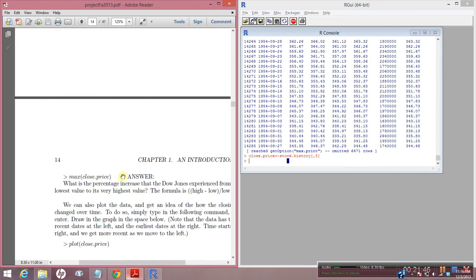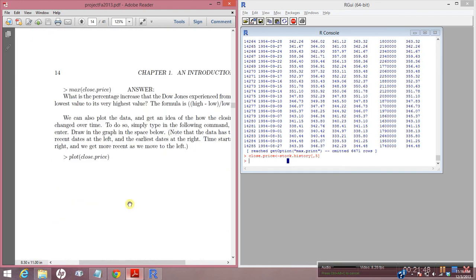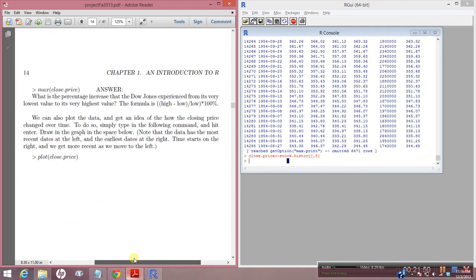You can find the maximum with this command, and you can find the percentage increase by doing high minus low over low times 100. That's if you bought at the very low and sold at the very top of the stock market, what percentage would you have made? That's a pretty interesting question, and you can try that out.